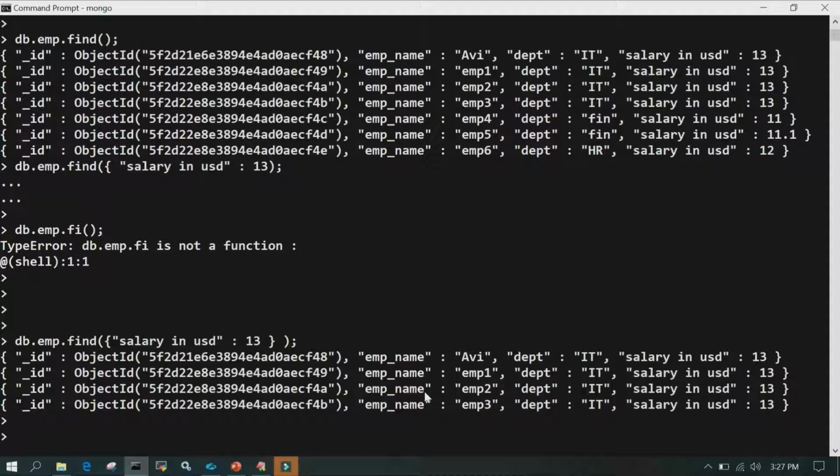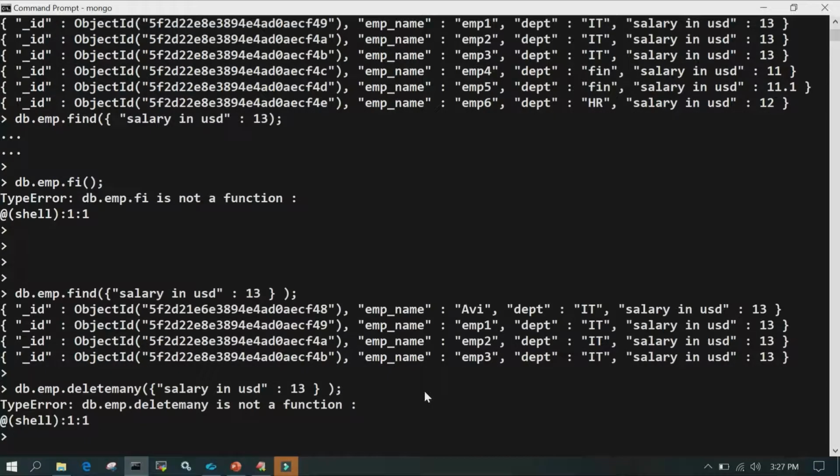So what we are going to do is delete it. Instead of find, I will say deleteMany, D-E-L-E-T-E-M-A-N-Y, and that's it. Oh, M should be in caps.